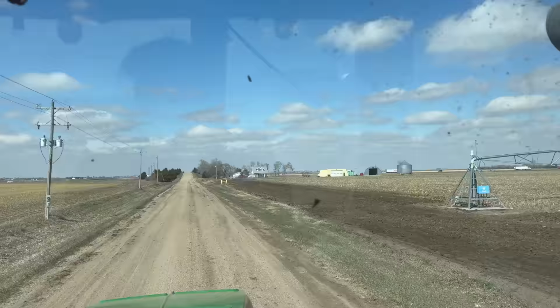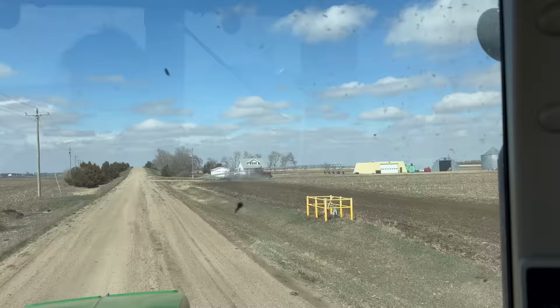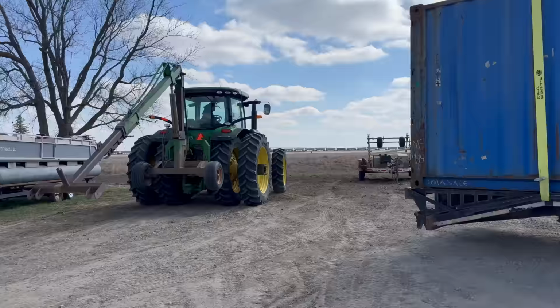As I said before, we really don't do a lot of tillage on our farm. We're kind of like a modified ridge till is what we like to call it. But that doesn't mean that I do not admire some big horsepower and a big disc turning up the dirt. That is a beautiful sight right there, folks. Wow, so cool. Got the tractor over here safely.